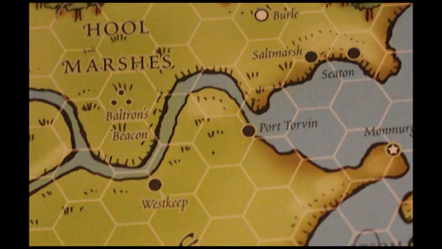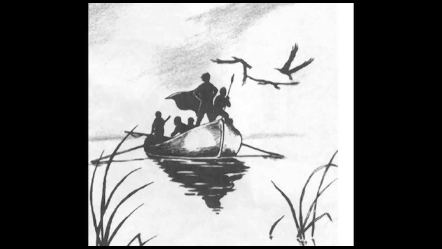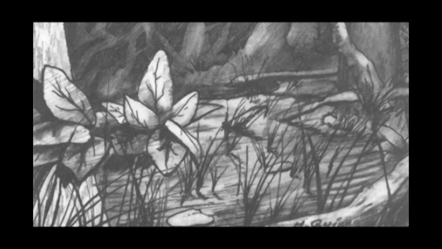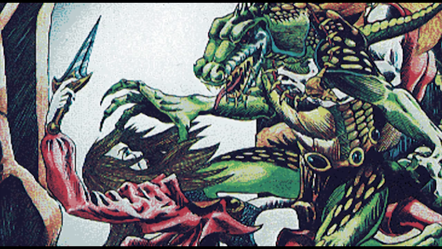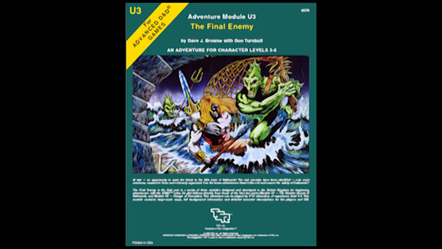Wow, another great plot hook. In this 32-page adventure, our heroes are promised a sizable amount of gold and must travel some 30 miles into the Hool Marsh to the lizardmen's lair to stop their attack on Saltmarsh. As our heroes progress through the lair of the lizardmen, they quickly discover who the real threat is. Now this leads you into U3, The Final Enemy, and again another great plot hook on the cover.